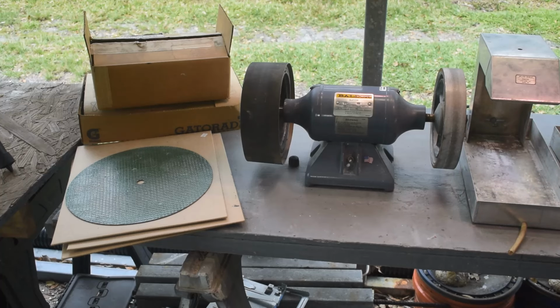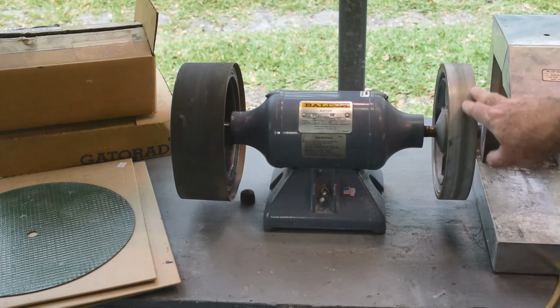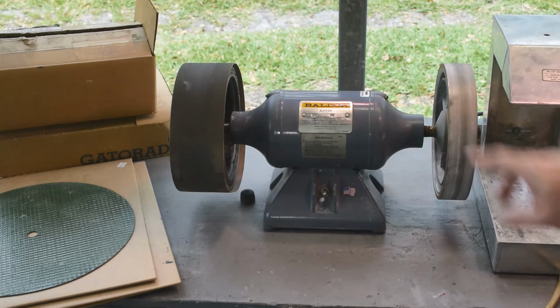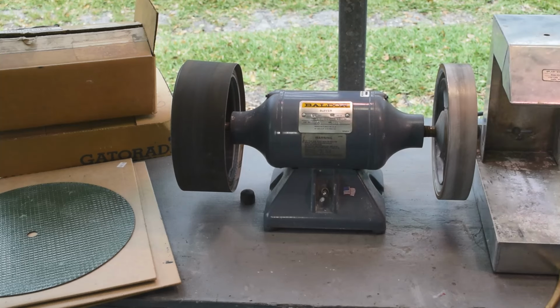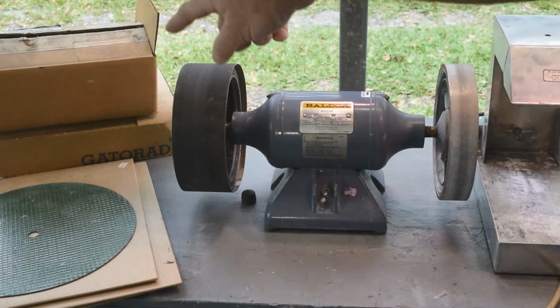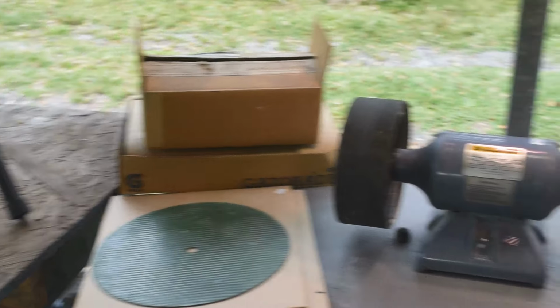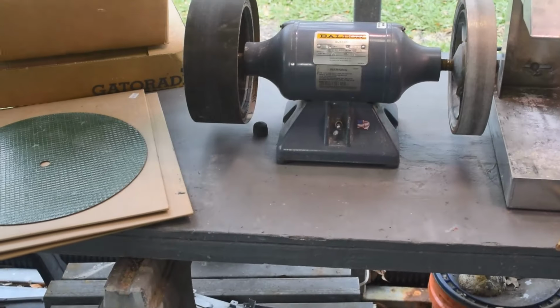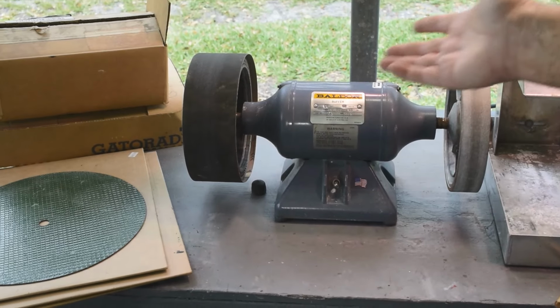And I'll show you what I've got here, starting with this right here. So we got a nice arbor here, a ball door buffer. It's got a diamond wheel over here, a 100 grit diamond wheel. And over here it's got an expanding drum, and you can put different belts on it with different grits. So you can start shaping your rocks over here, and then you can finish them over here. And there's whole boxes full of belts over here that Jim got to go with this. They go from 80 grit to 3,000, I saw in there. And I can buy others that go even finer. So, yeah.